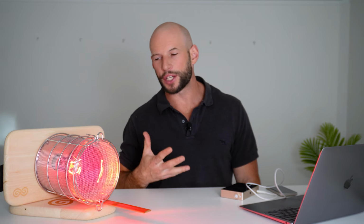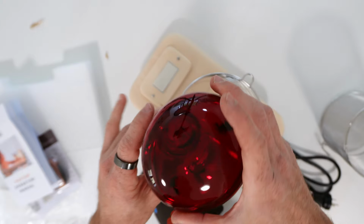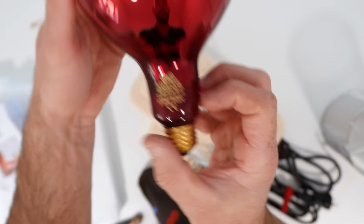Great. So before I share my thoughts and take on all of this, I want to answer a few questions. I know they're going to come through. How does the photon lamp compare to an LED bulb, for instance? Well, remember, with the SaunaSpace bulb, you're getting the benefits of red light therapy and heat. But as we just saw, most of the benefits are actually coming from the heat side of things.